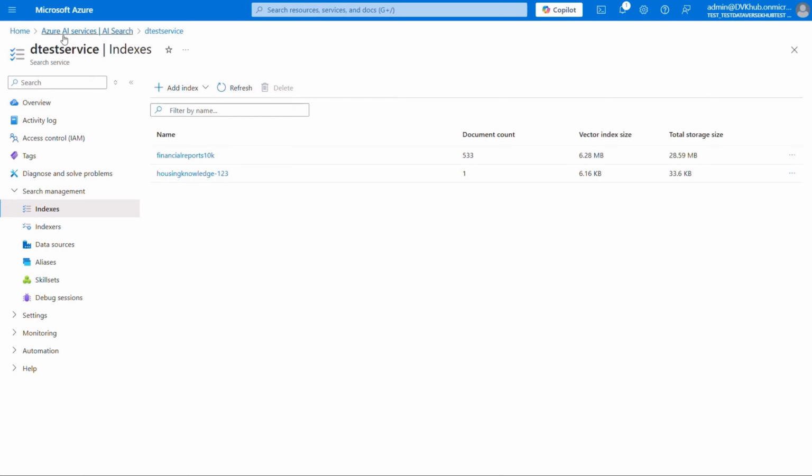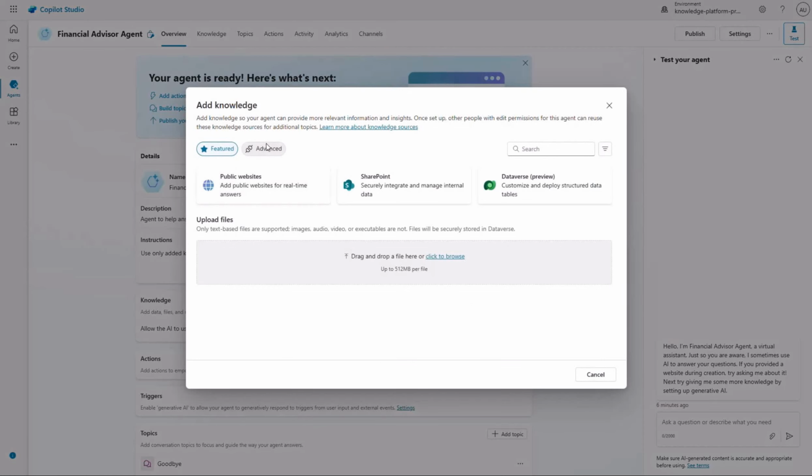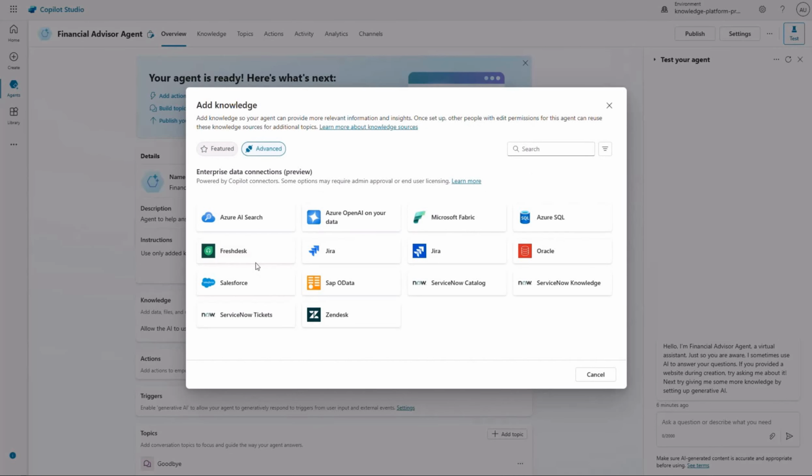Here, you see that a professional developer has built an Azure search index using a ton of 10K, 10Q, and other company filings. Through Microsoft Copilot Studio, they can easily bring this custom search index or knowledge and ground an agent they are building in just a few clicks. To do this, open the agent built in Copilot Studio, which was built to answer questions on company financials. Then click on Add Knowledge and leverage the Azure AI Search.